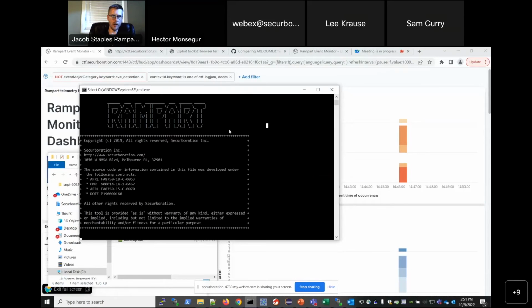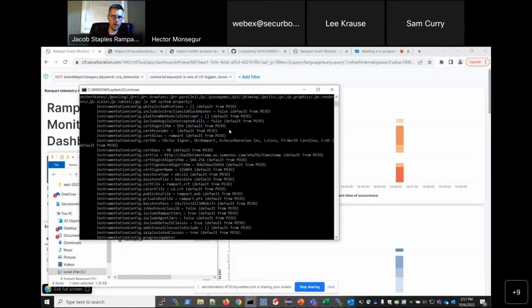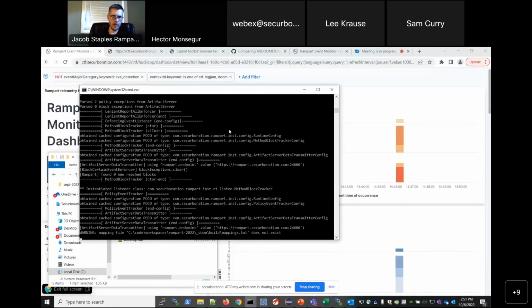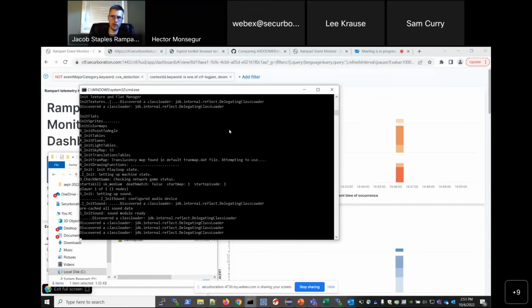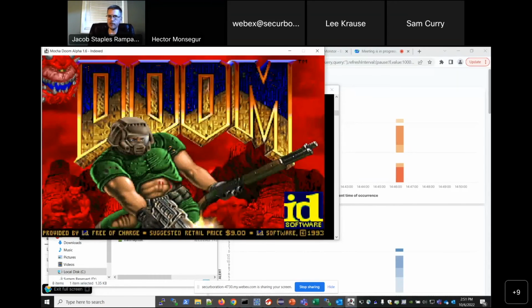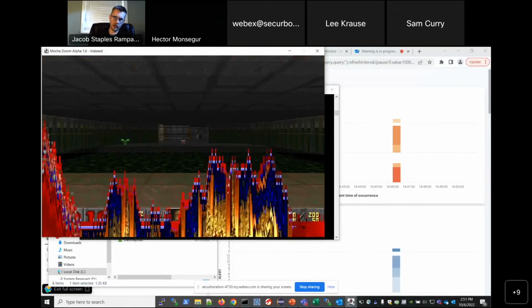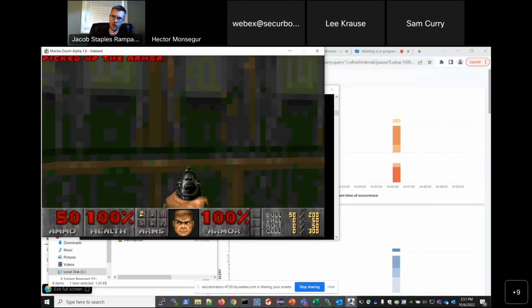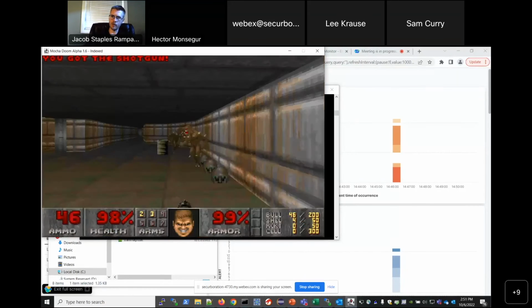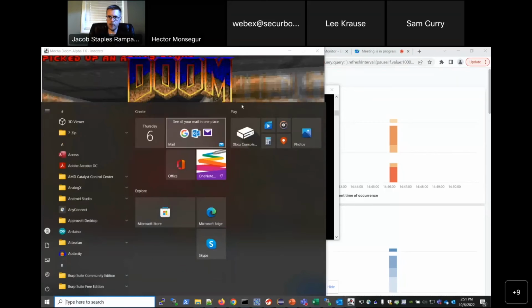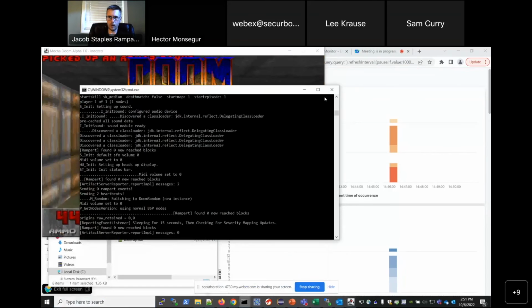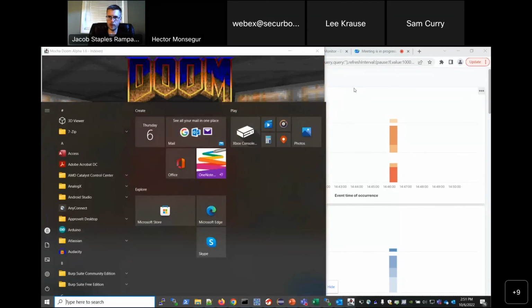And what we're seeing here is the splash of our application as it boots. You would see some of this on the default application when it loads, but a lot of it is unique to the fact that Rampart is booting the application. So keep your eyes on the right-hand portion of the screen here, where the colored bars associated with severity will appear. And I can try to move this console a little bit out of the way so we're not looking at that too much.